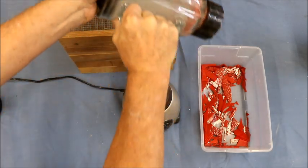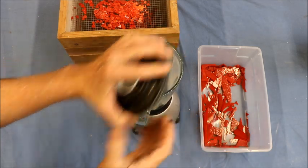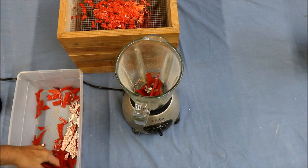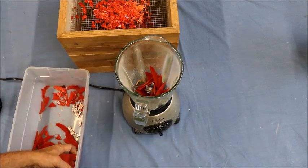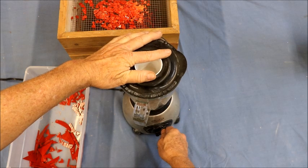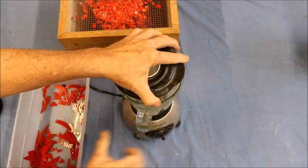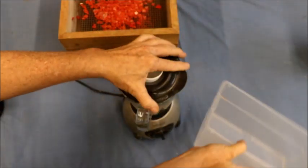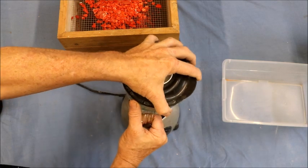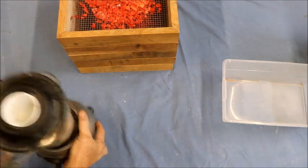Okay, we're going to go ahead and pour this in here, get this video done. We're going to pour it in our sifter. I'm going to do just a little bit more because I want to make sure I've got enough to show you how it does. Put another handful in here. I'm going to hurry on this, so there's going to be dust. And we're going to do the last of it, and I'm going to show you how it sifts out. Yes, as you can see, it's nasty. You need cross ventilation. You need to do it outside and keep the dust off of your stuff.